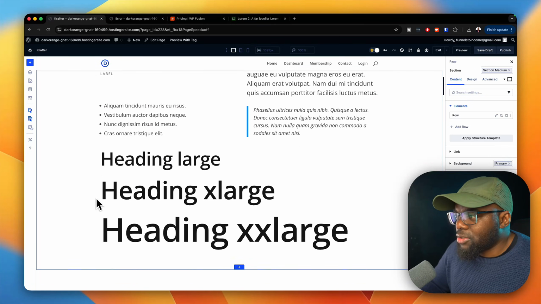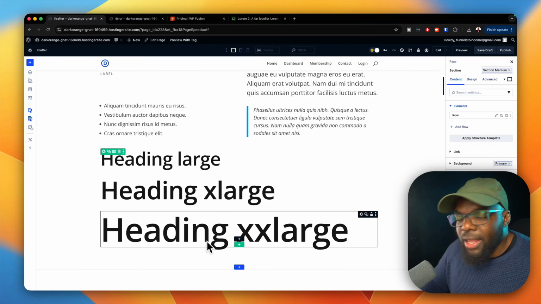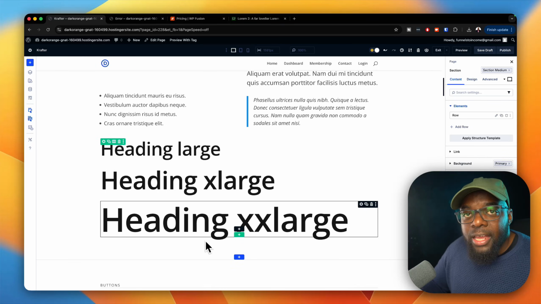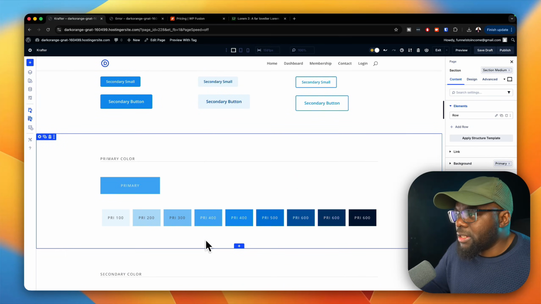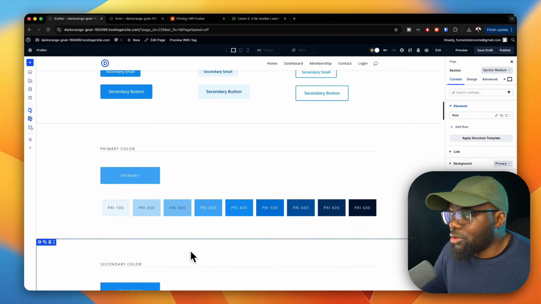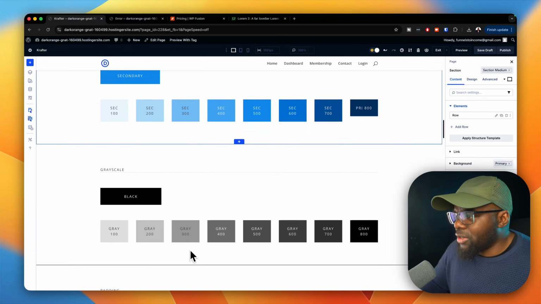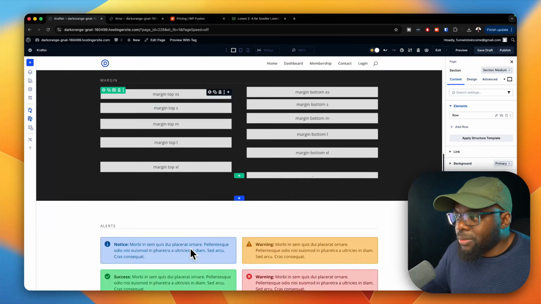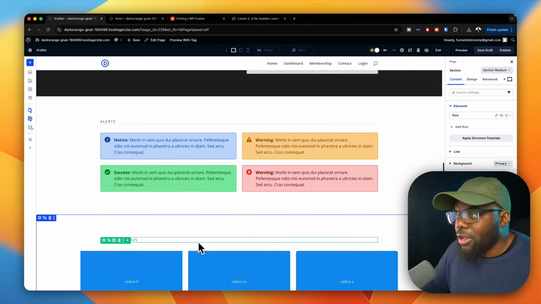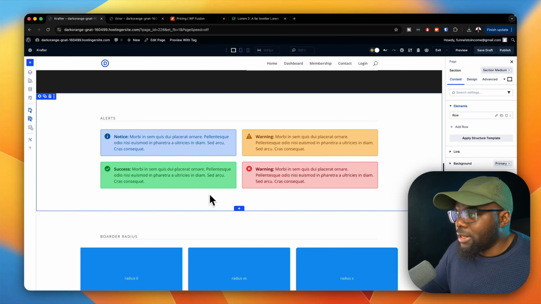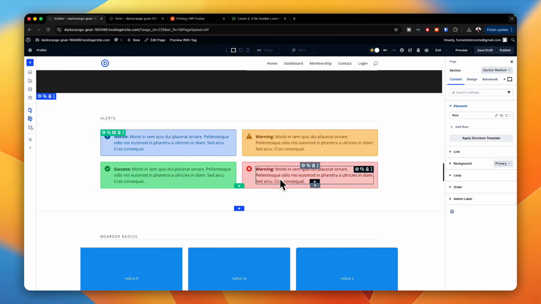Now, by default, Divi has specific sizes. As you can see, all these are pre-designed for us. They are fluid, and also very, very responsive, which means we're not going to waste too much time trying to make things responsive and so on. This is going to be the best way to design our website. You can see we have our error messages here. We have pretty much everything that we need. So I know I'm going to need an error, which is this one here.